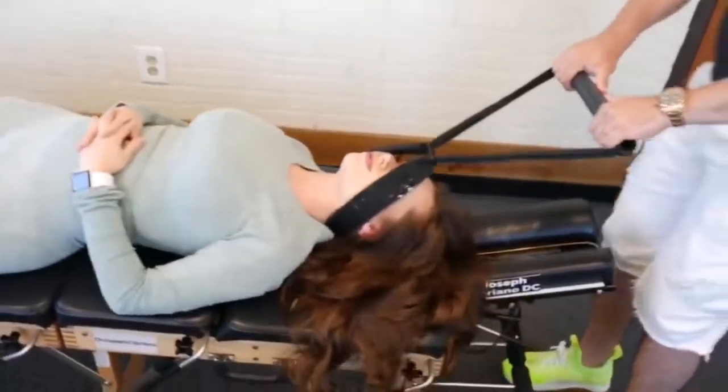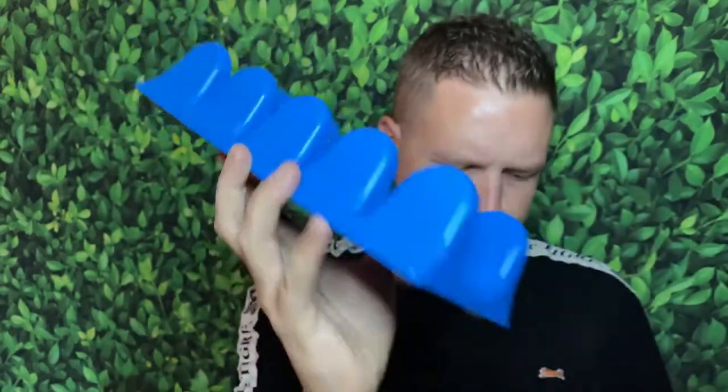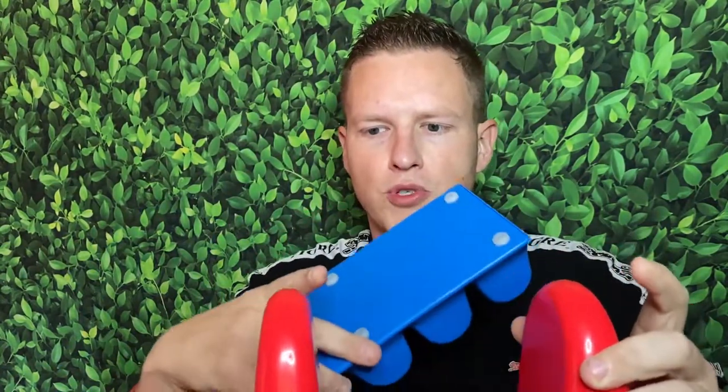I'm going to go over the pros and cons of each one. The pros of the Sew Spine: it is much easier to use than the Sew Right. The Sew Right is kind of like a deep tissue tool and most of the time you can't really match up both points to be on deep tissue points. So you're really just using one of these to basically flush out a knot, and it's not really the easiest to balance on.